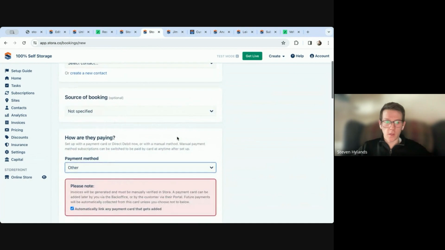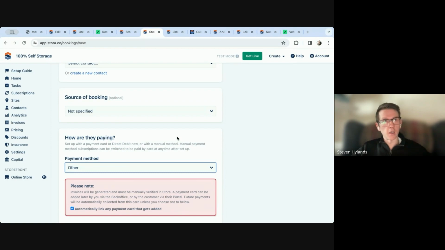So the first one is related to switching customers to Stora. We're moving more and more operators across, especially from other software platforms. Maybe they have existing customers with payment methods set up in some way other than card, for example. And we're encountering a lot of people who have some anxiety about the switch, and it's mainly around the effort and making sure everybody's happy, the customer's happy, there's no issues in the switch.